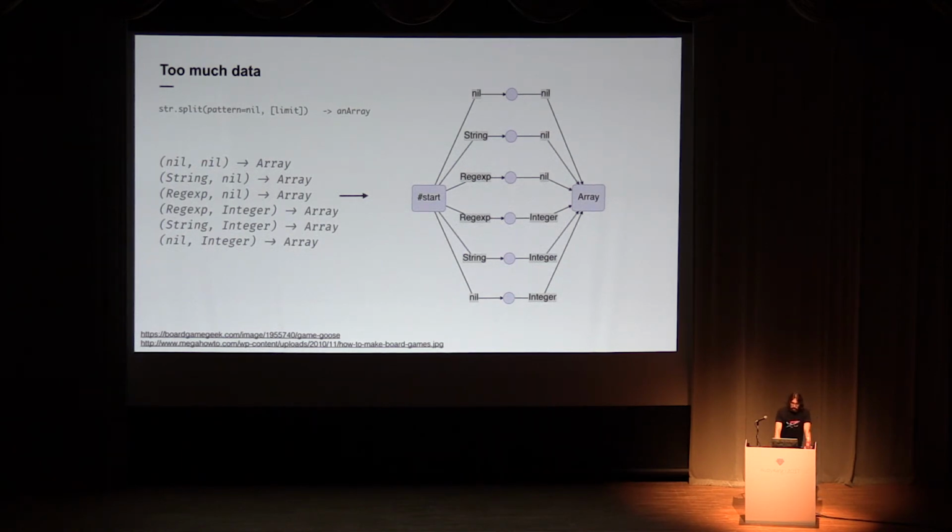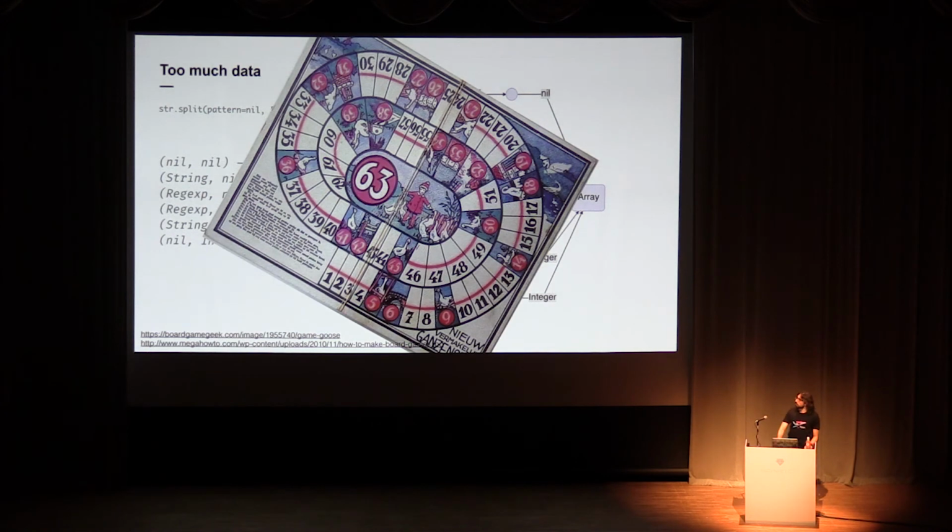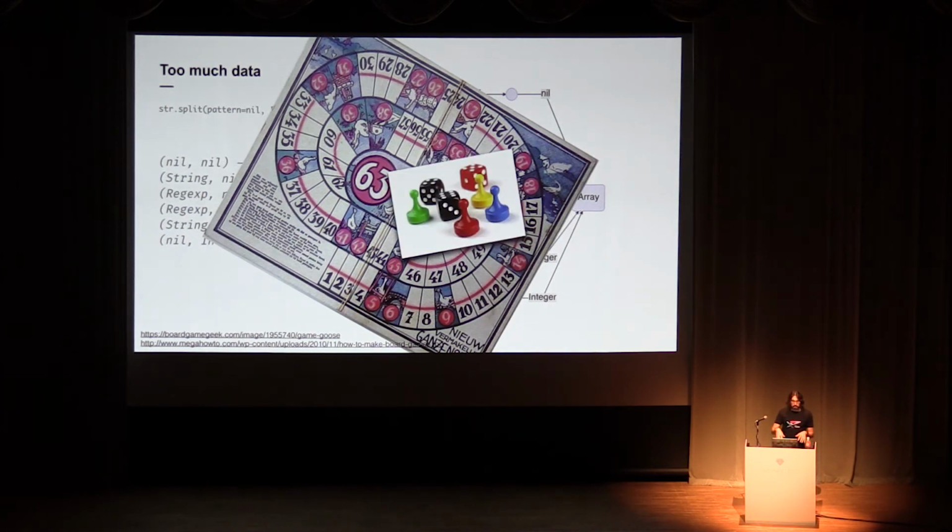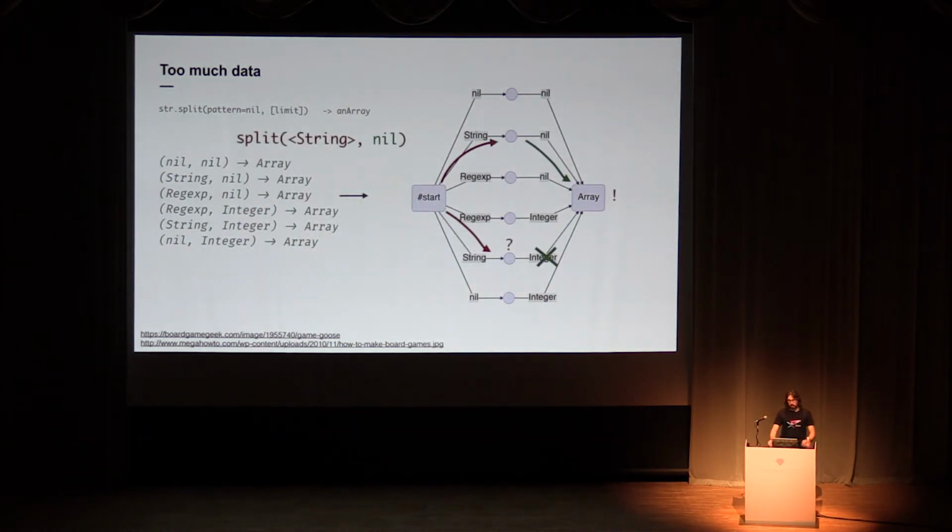This is kind of similar to roll and move games. So there is a map, and there are some tokens and dice, and you roll the dice, there is some number on the dice, and according to that number, you understand where you go from your current position to some other position. So let's look at the example.